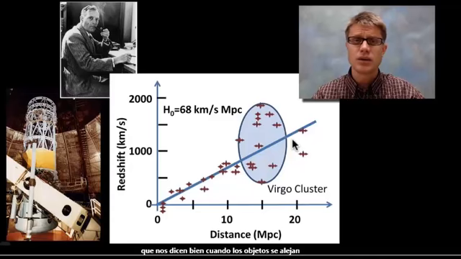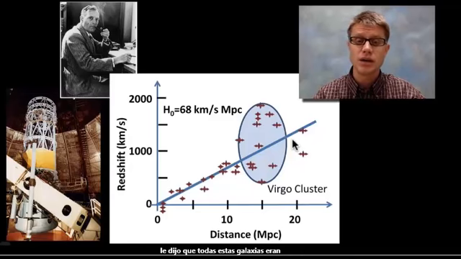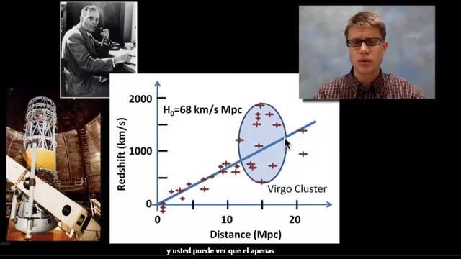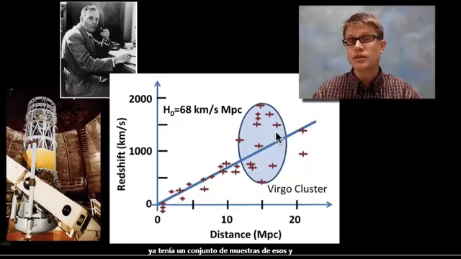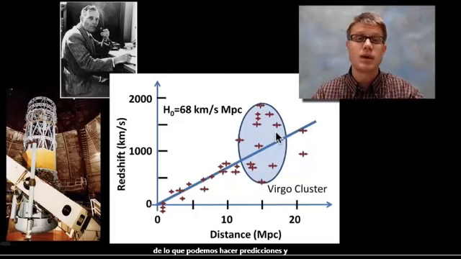What does that tell us? Well, as objects move away from us, they get red shifted. And so it told him that all of these galaxies were moving away from us. In other words, everything in the universe is moving away. And you can see that he just plotted that in a nice little scatter plot, and then we have a line of fit. And so did he measure all of the galaxies in the universe? No, but he sampled, or he had a sample set of those. And from that we can make predictions.